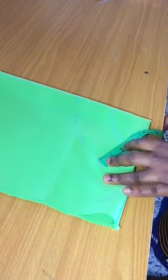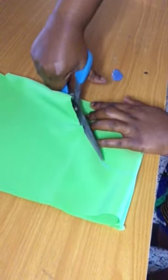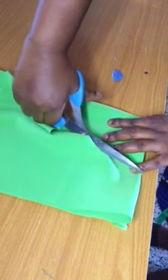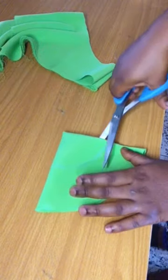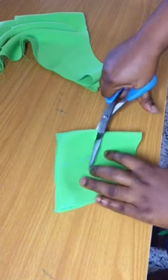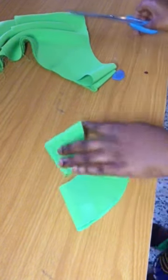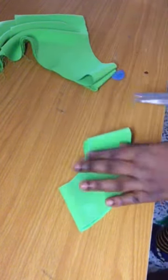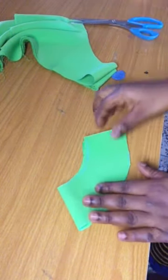Moving on, I'm cutting out what I have now. Simply go right ahead and do the same thing — just cut it out. We will be cutting two of these: one is going to serve as the main and the other as the lining. I'm going to cut one side open because we have a zipper allowance at the back, or whatever fastening you want to use. Now I'm cutting the second piece which is going to serve as my lining.